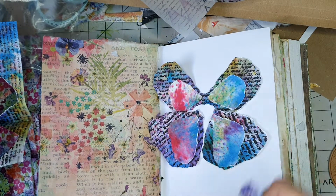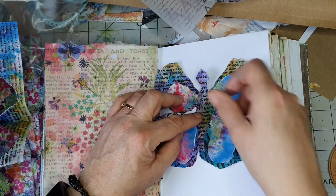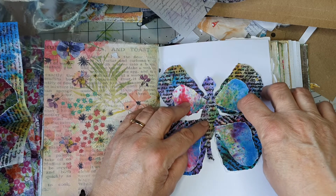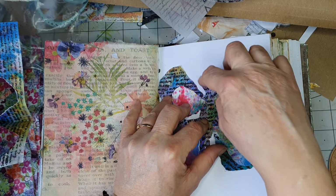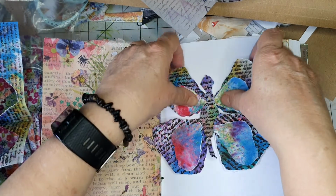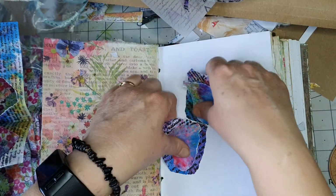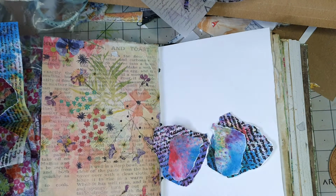I suppose we could stick the bits on there first. And I mustn't forget to spray the page, because I'm going to spray the page. So we've got a background, and then I'm going to draw in the antennae. Right, so that would make quite a cute lot. I was trying to pull it apart then. That is not apart. So I'm going to now glue each piece on each level.